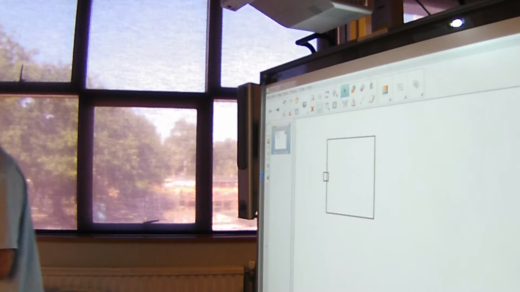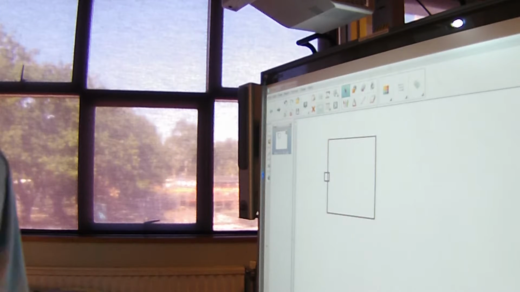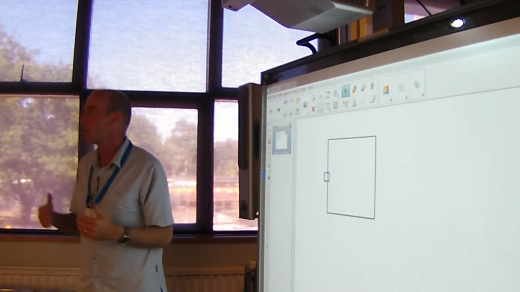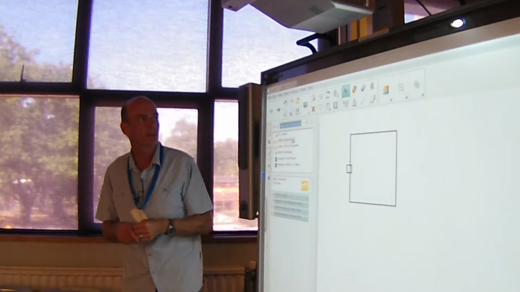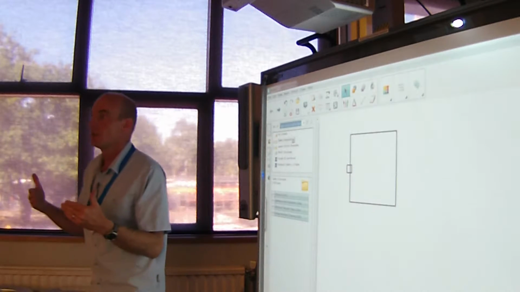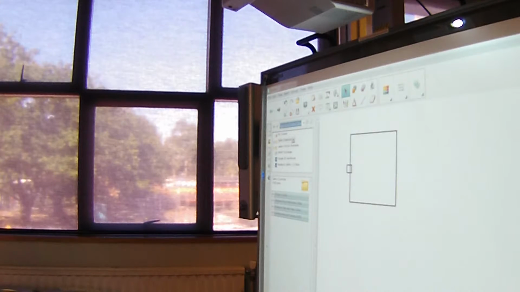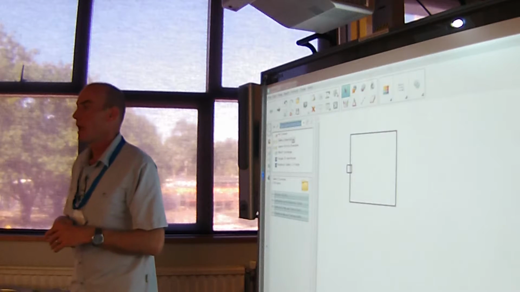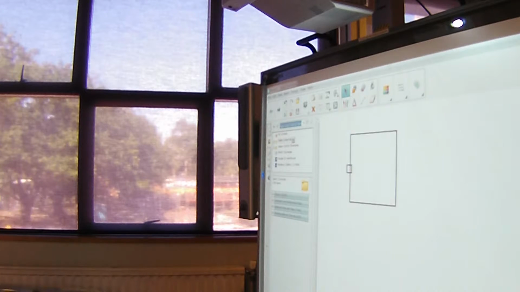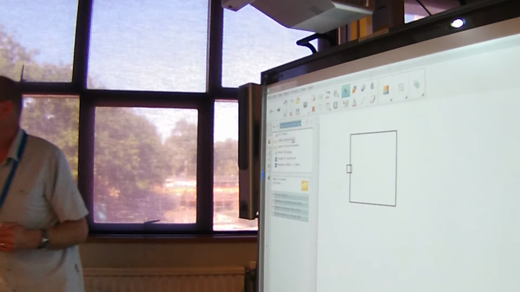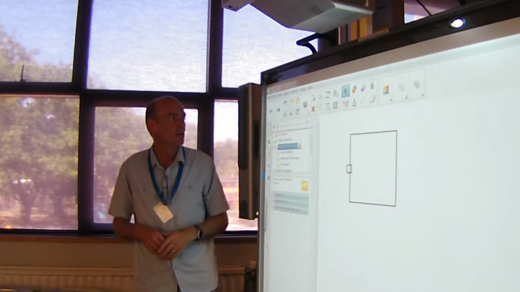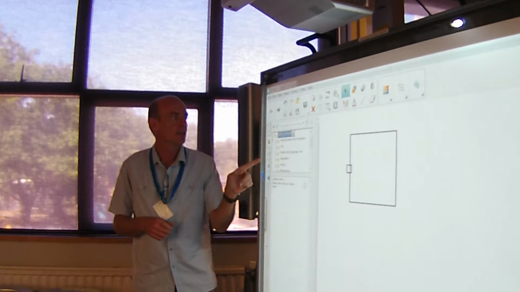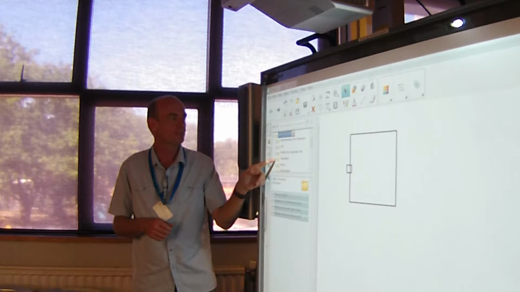Some of the value added to using the Smart Notebook software is there's a whole gallery of interactives that's available in the notebook software and in the online community called Smart Exchange. And Smart Exchange has a number of learning objects that you can simply download and then install into your My Content. But it comes loaded with some basic gallery objects.